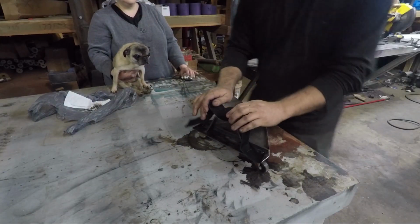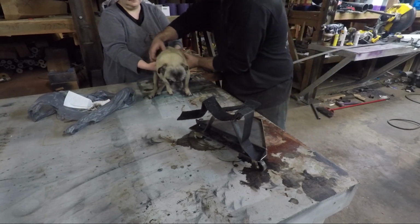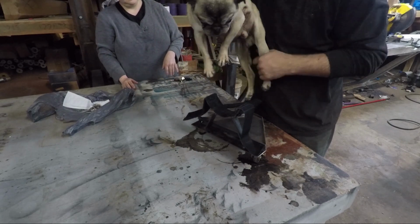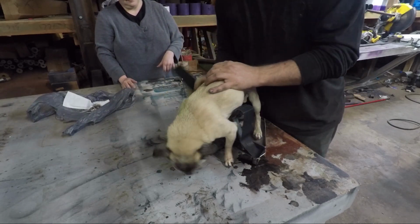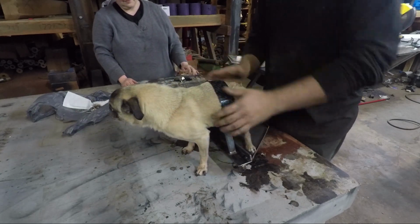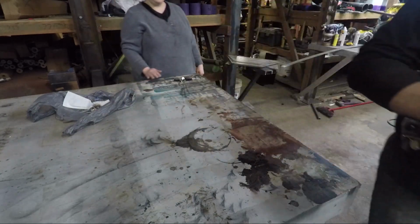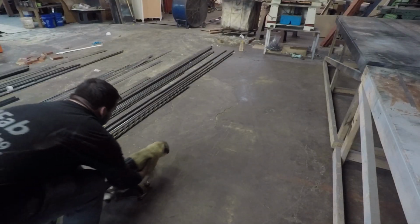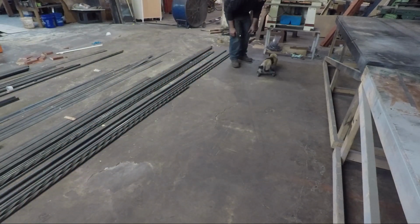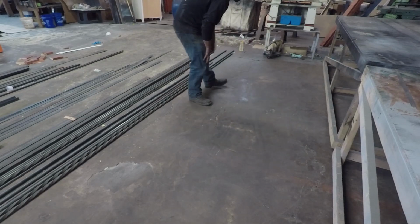All right, get Linus in here. We just pick him up, you put him there. You gotta get one leg on either side of his little saddle. Get him in there nice and tight. And then he's rip roaring ready to go. Go, Linus, go! Come on, Linus, come on! Oh, you need brakes.